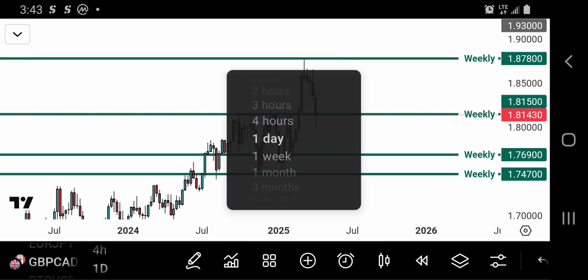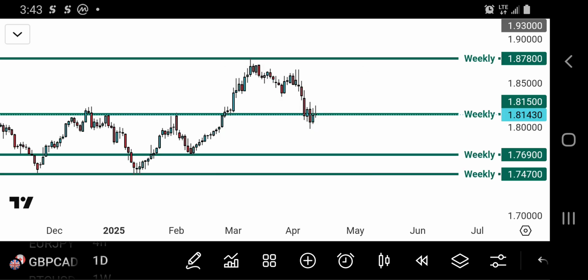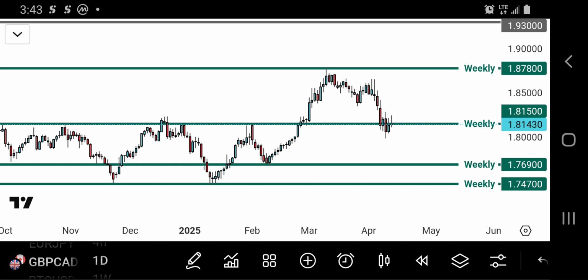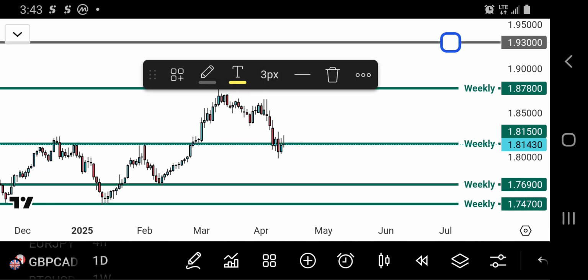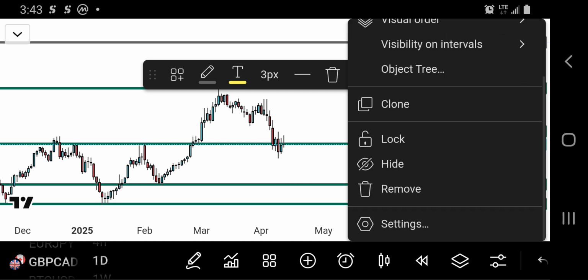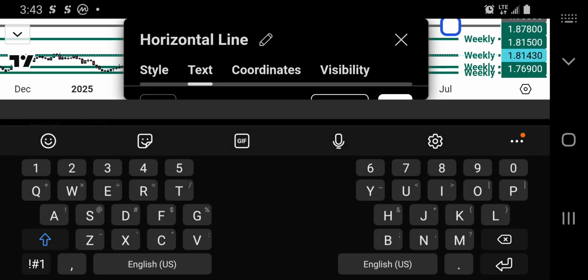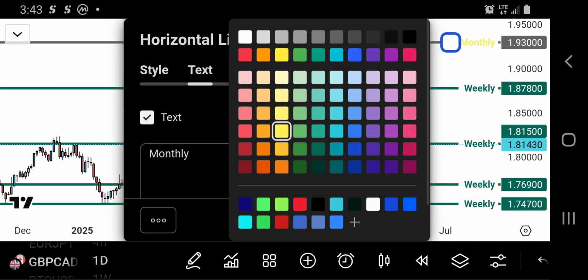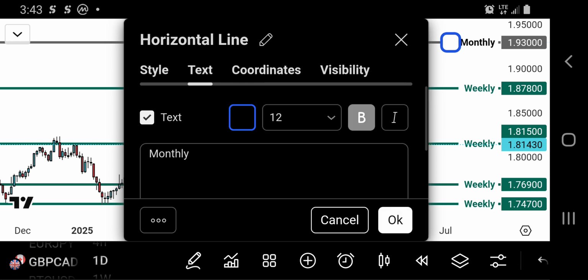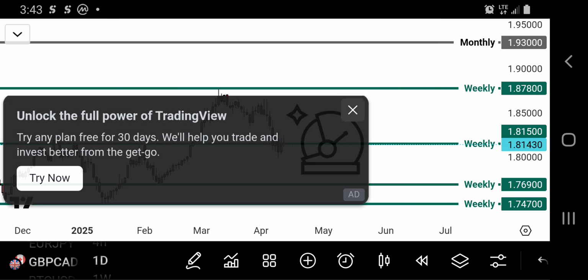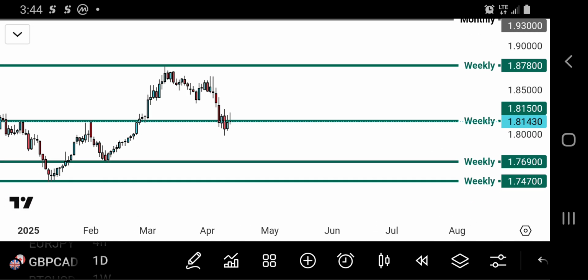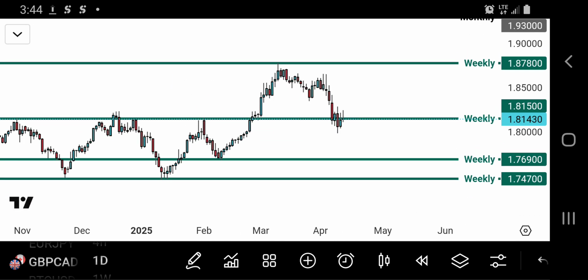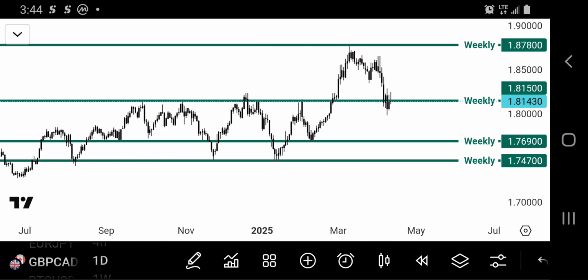So we're going to go to the daily. Now you see our target is still up there. That is the target we took from the monthly. You can just write it as monthly, so that we don't forget it. Just leave it at that, monthly, so we know our target.